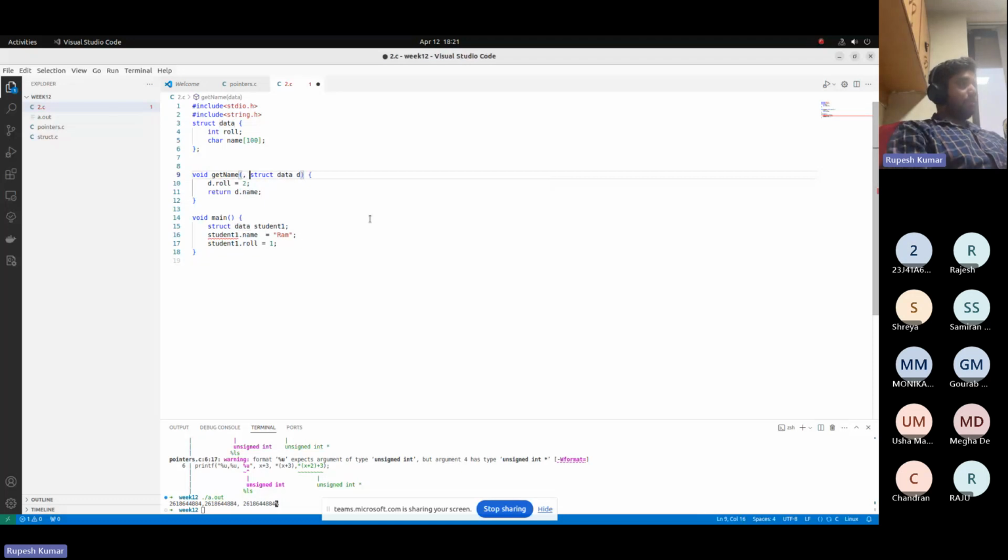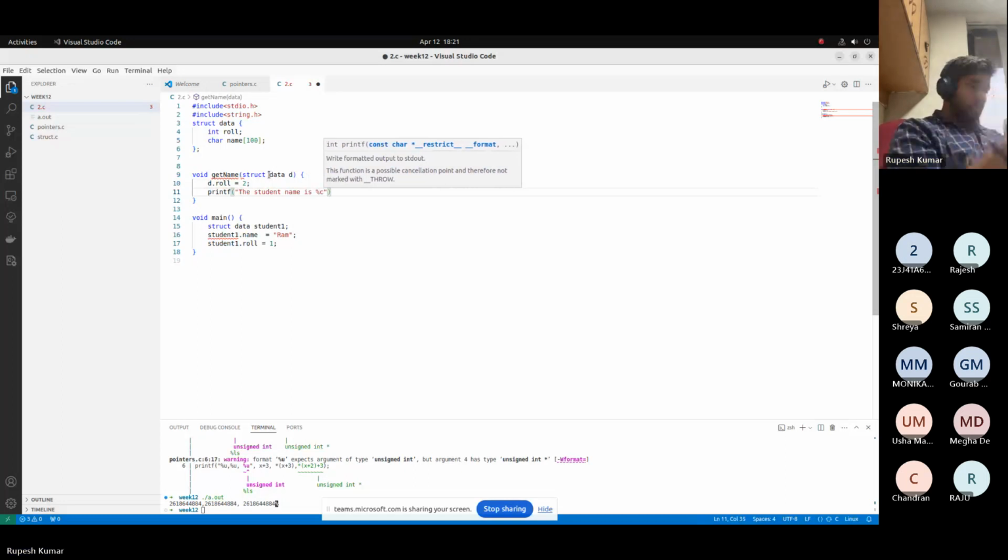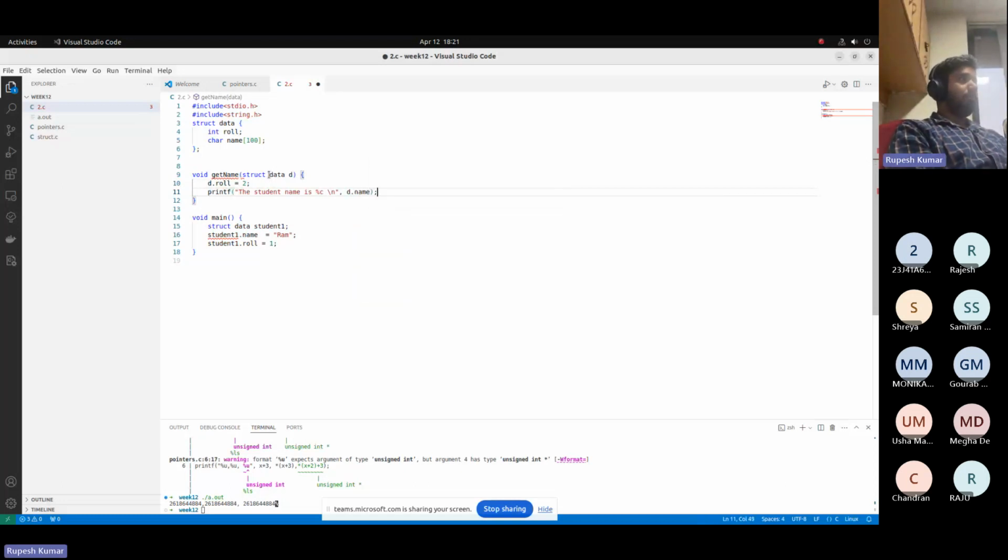So let's say I'm getting the name from here. Let's say we are printing the name. We don't need to actually return the value. We can print out student name with is, percent s backslash n, and that is d dot name. Fine. So here we are actually updating the roll number and let's see what is happening.